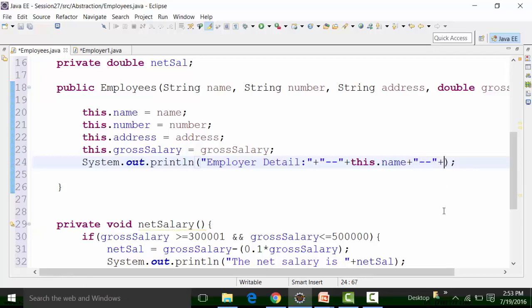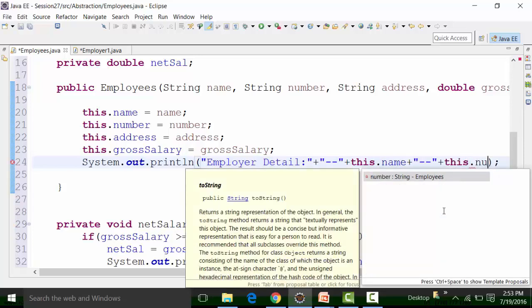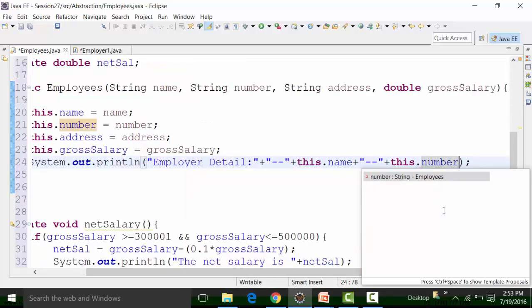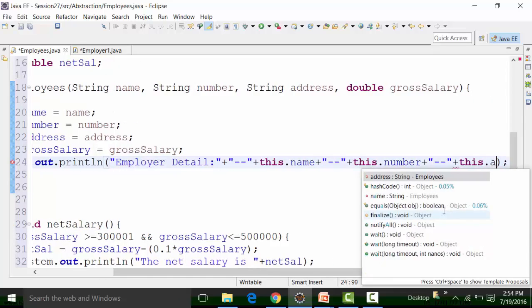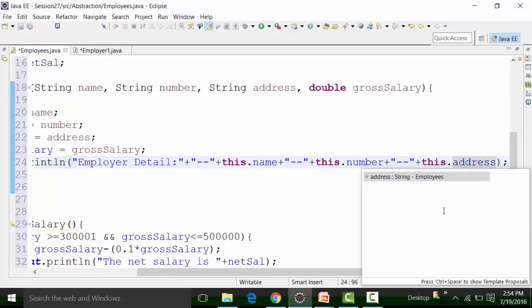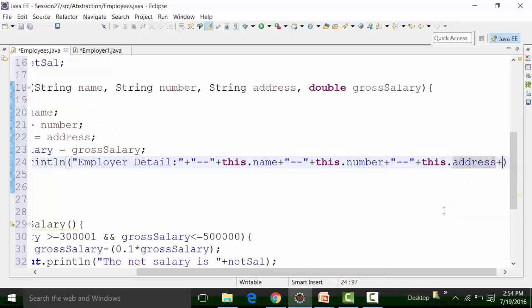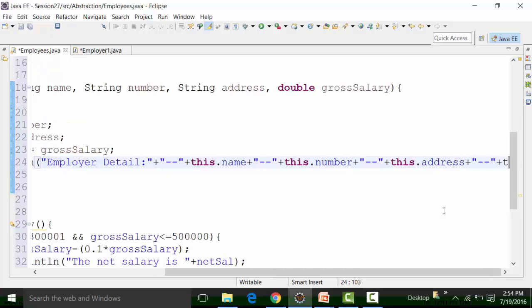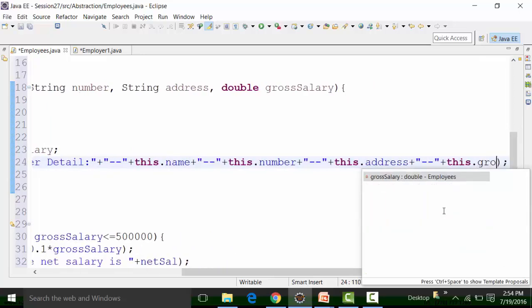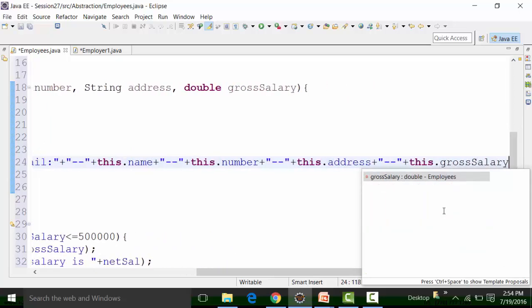This will be concatenated with this.number, this will be concatenated with again a dash, and this will be concatenated with this.address, and this will be again concatenated with a dash, and this will be concatenated with this.grossSalary.